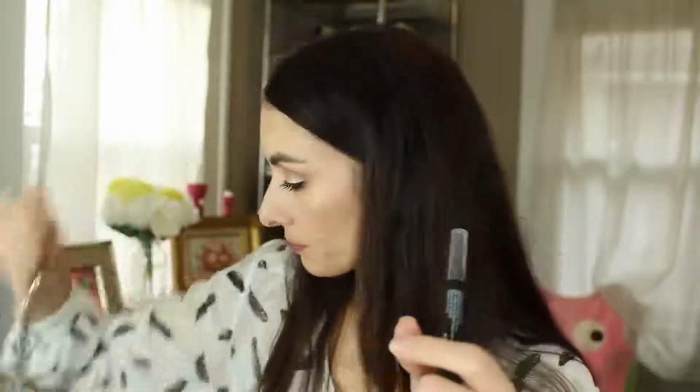The first item that I'm going to talk about, I did use it today as well, is their Brow Sculpting Pencil Frame of Mind in the color Dark. The reason I don't like this is it just deposits way too much color, so it makes my brows look too dark. I have to be a little bit more careful with using it than I would, let's say, my L'Oreal Brow Stylist Shape and Fill in the color Brunette, or Dark Brunette, I do believe. Yeah, Dark Brunette.